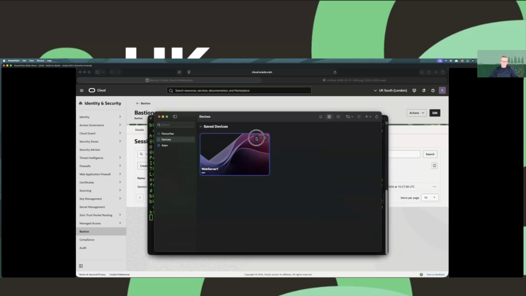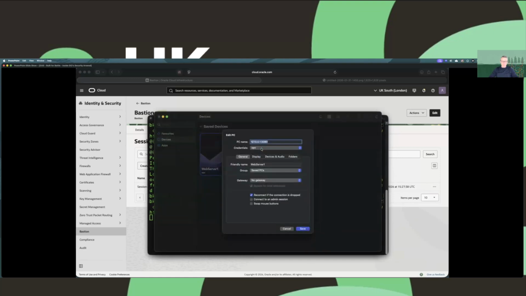And if we look at the configuration information, I'm essentially connecting to my local machine, but on port 3390, which, as we saw in the config earlier, is basically just redirecting that down the tunnel to that VM instance that we've got that sits within our virtual cloud network. So once I've updated that and verified that that is correct, what I can then do is double click the machine to connect.